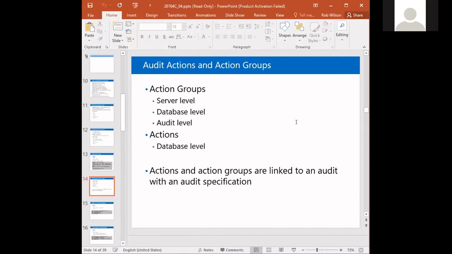Then you can go back later and say, I want to link the backup restore group to that audit, and now you're auditing potentially any of the DBA admins that are doing backups. You may say, I also want to audit anytime a DBA guy successfully logs in, so you can go back and link the successful login group to it. So you can go back and link these things and basically add capabilities, or things that you're watching, to the audit by name that you've already created.